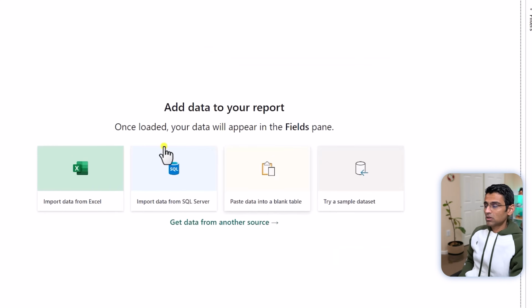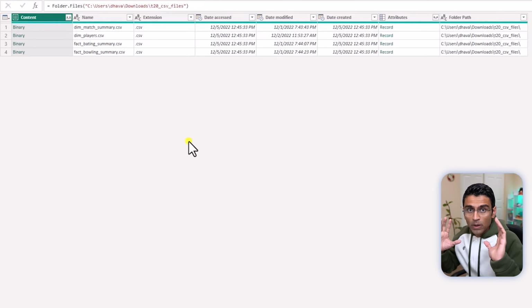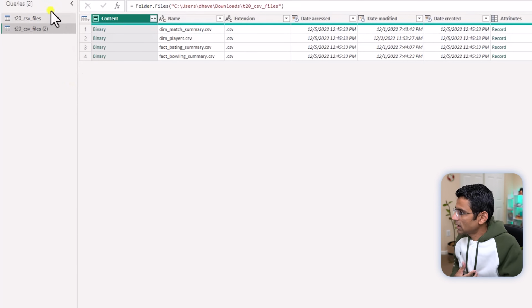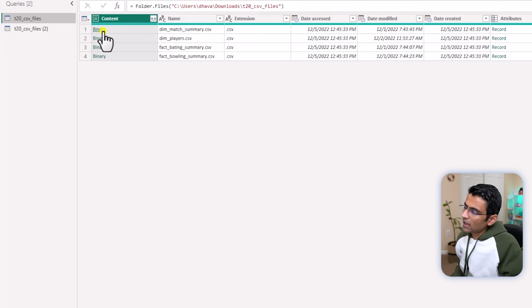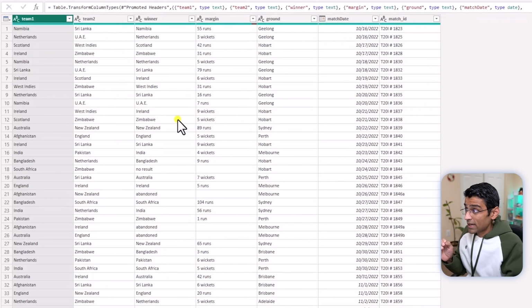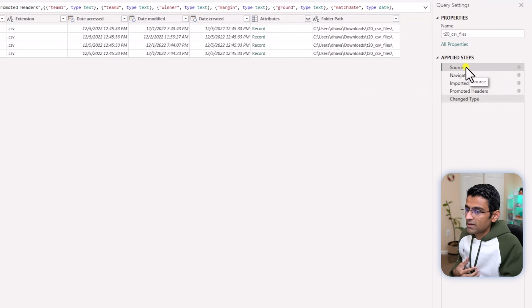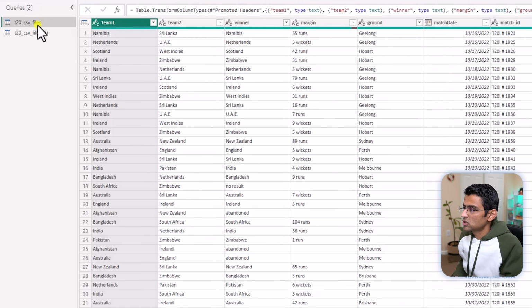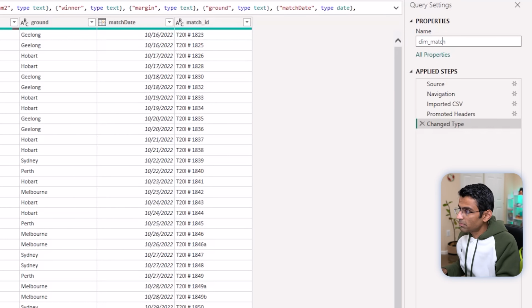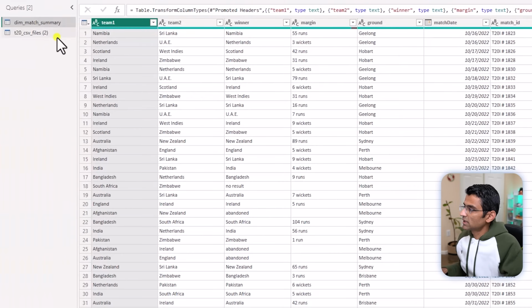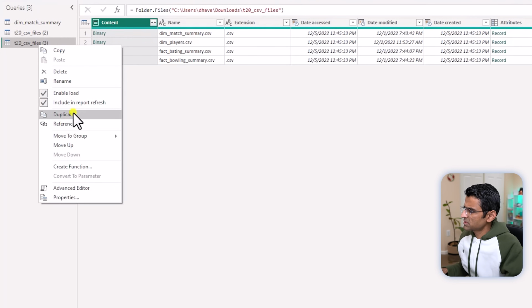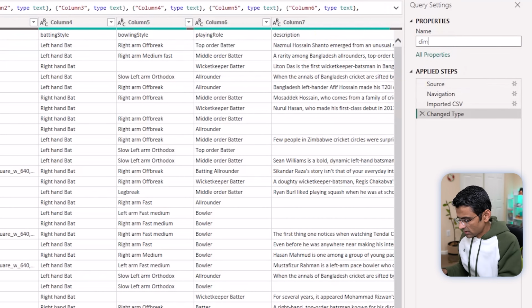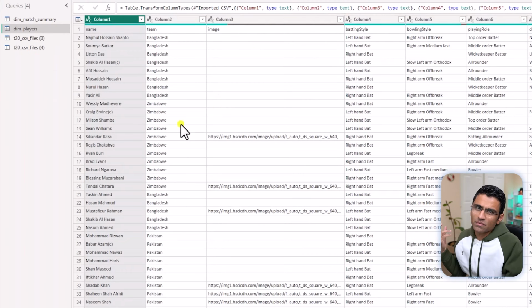Now here you will click on transform data to perform data transformation in Power Query. Power Query is a component inside Power BI that allows you to do data transformation. Here right click and say duplicate. I'll tell you why I'm doing that, but go to the first step and then click on this binary. Now when you click on that, it's going to expand that file. So our first file, if you look at the steps on the right hand side, is dim match summary, and when we clicked on it, it expanded that particular file. So I will just call this dim match summary. And similarly, I'll duplicate these raw steps multiple times. And then here I will expand dim players. So once again, click on this and it's going to expand it. I will call it dim players and do similar things for the next 2 files.